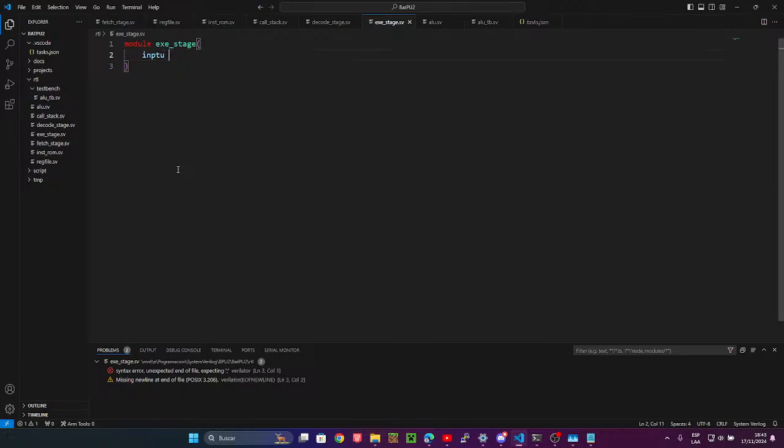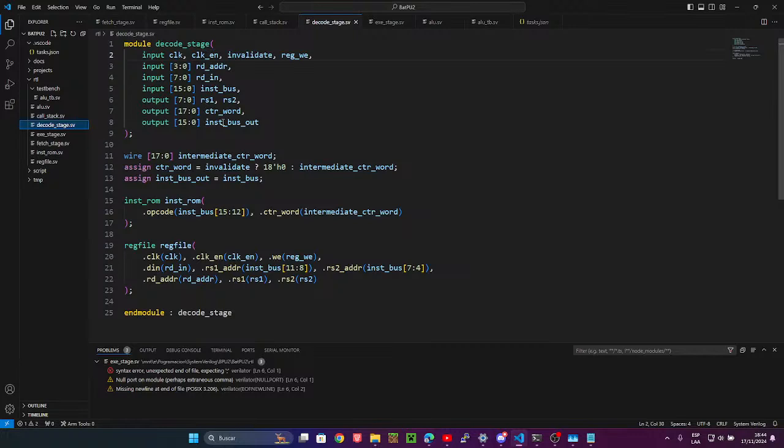Our inputs are going to be clock enable, then the data from our register sources, then our control word, then our instruction bus.